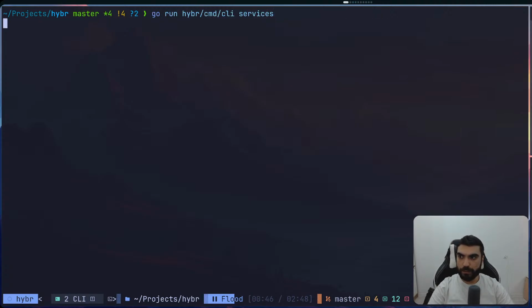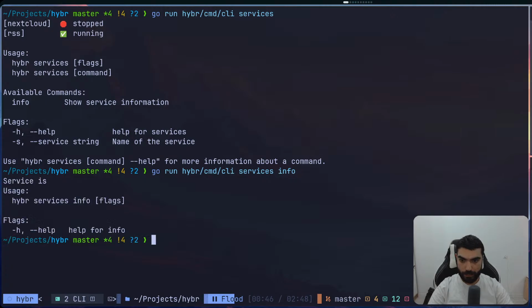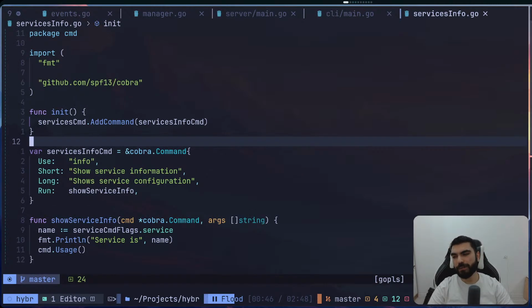Go run services. So I can do info. But I want it to be required. How can I do that?